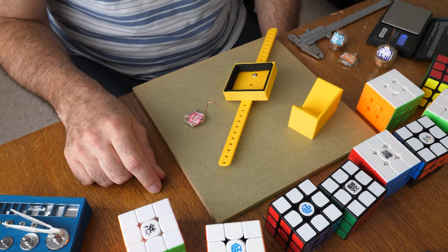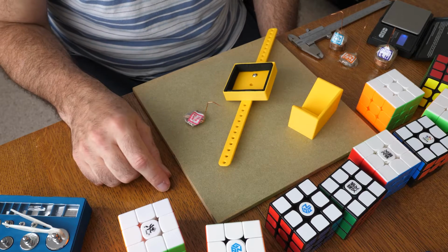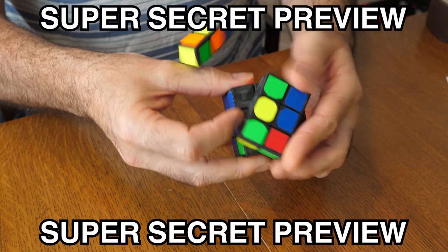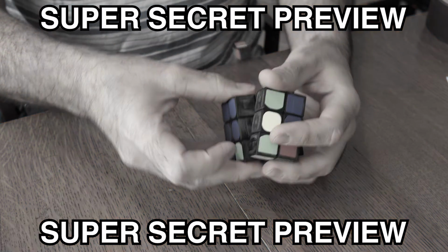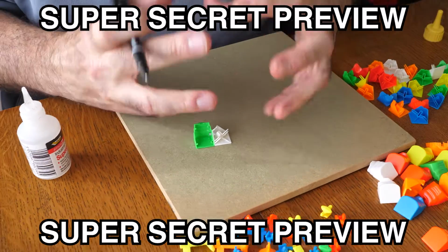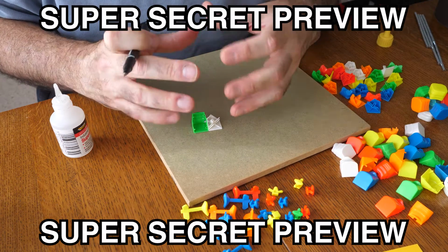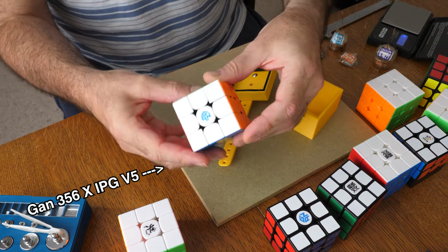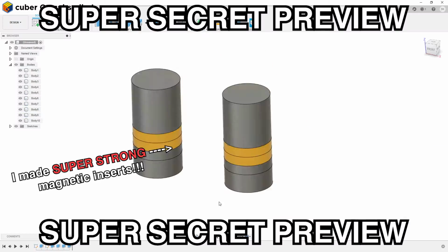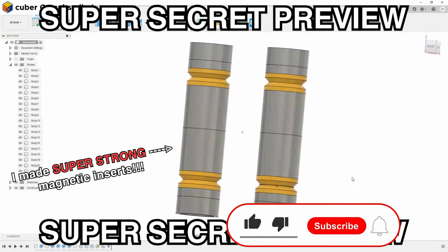Incidentally, if you're interested, the 3 videos are a DIY 3D printed cube with no mechanical core, that's just magnetic. Another video is me magnetising a cheap cube, and I've got some really good tips for that. And the 3rd video is about me upgrading this beast of a cube by GAN, the GAN X IPG. I wanted stronger magnets than they supplied, so I've upgraded that.